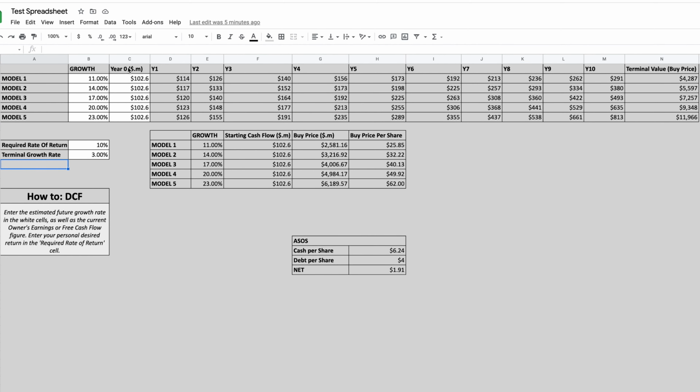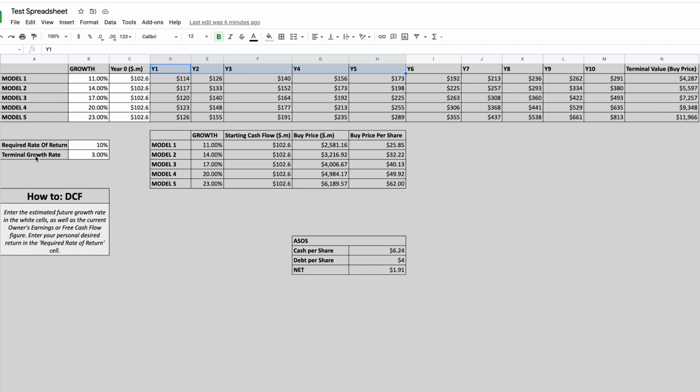Then, of course, as I mentioned earlier, you need to have a starting cash or profit figure here. I'm using the 5-year average for ASOS because their profits have been quite volatile over the past few years, particularly around the pandemic. So I'm using a 5-year average as the starting position here. I then have my growth estimates of how I think the business will grow over the next 10 years. Nick Sleep uses a 5-year period, so he's using a shorter table here. You can see that I'm projecting cash flow for each of the next 10 years. He's projecting only for the next 5 years and therefore using probably higher growth rates to reflect the fact that the businesses we're looking at will probably grow at a higher rate over the next 5 years than, say, over the next 10 years.